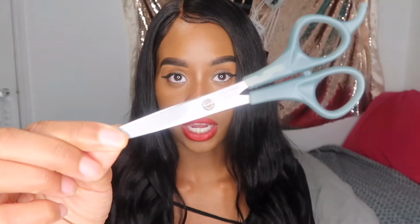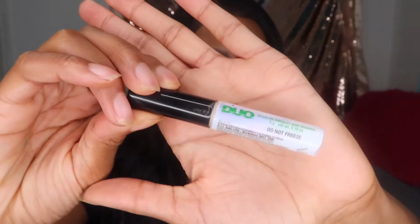You're going to need a pair of scissors, some lash glue. So depending on what kind of look you're going for is going to determine which lash glue you're going to want to use. But if you're a beginner, I would definitely suggest to start off with a clear lash glue, or if you're doing a really intricate or complicated look, clear lash glue is going to be what's best for you. They have one in black, you can also use other brands as well, but I like this one.